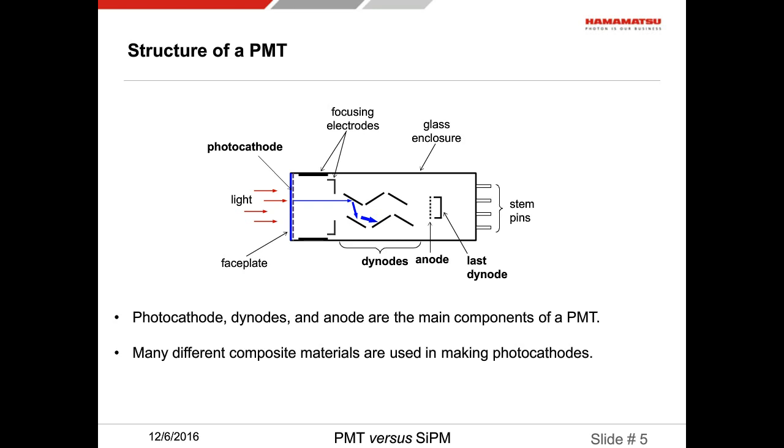Thus, the dynode is the third major component of the PMT. At the dynode, the process of multiplication occurs. The final major component is an anode. The anode withdraws electrons to the outside world, where the resulting current can then be sampled by subsequent electronics. As I mentioned before, a PMT is a vacuum tube, and therefore, in this glass enclosure, one would hope one has ideal vacuum.